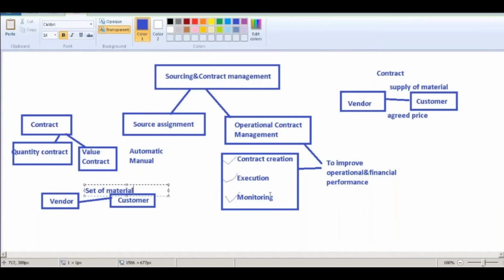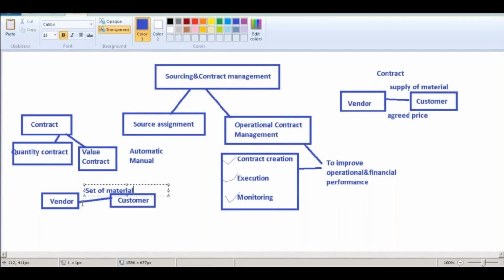Here we can also create a release order for a delivery schedule as per the contract. For example, suppose a customer has created a contract with a vendor for an agreement of 1,000 hours. Basically it helps in reducing the cost.